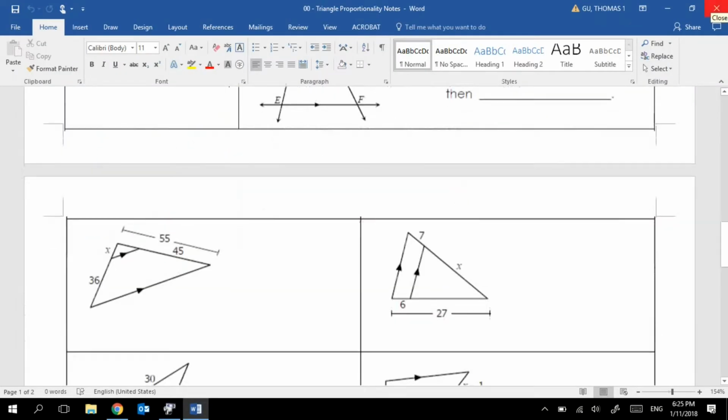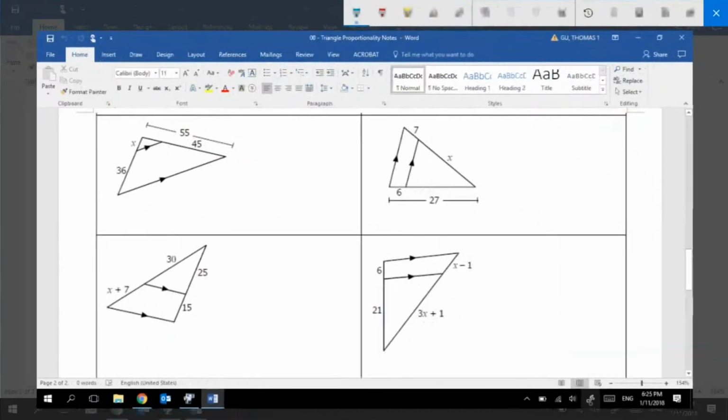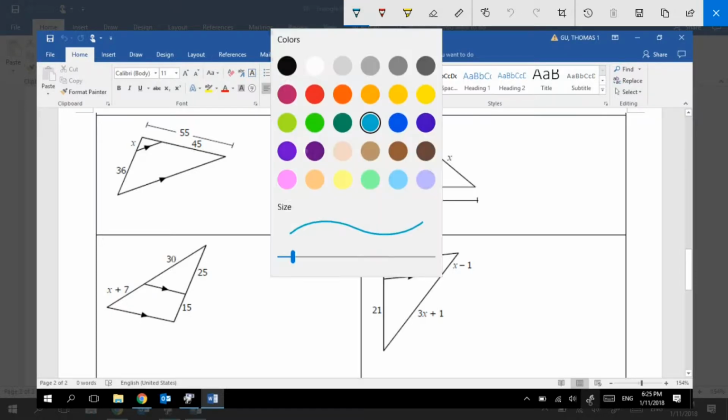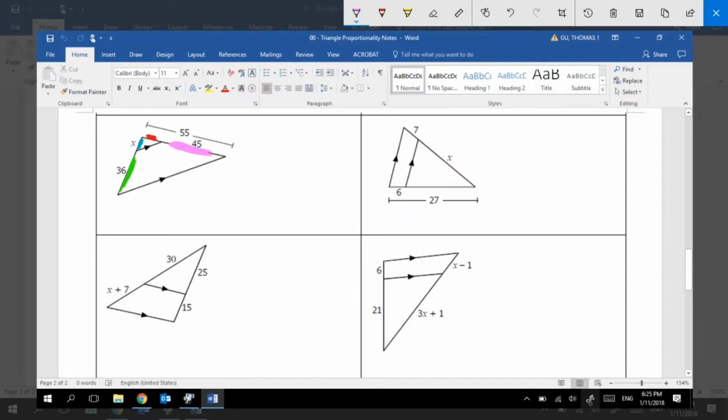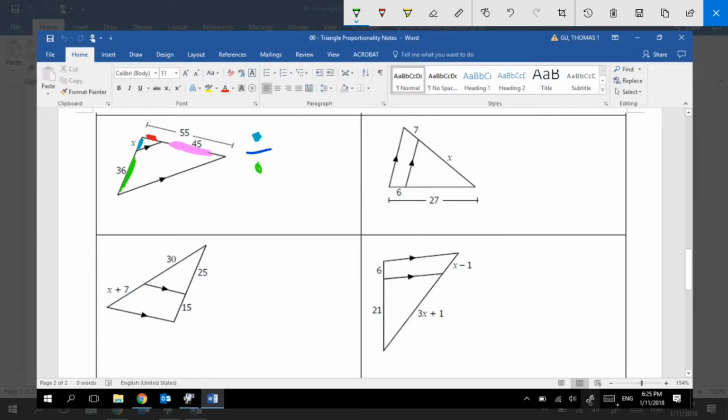Let's see this in action. Let's see how it all works with some examples. So take a look at this first top left box. We can see that we have two parallel lines, and remember, how does it work? Let's just do it with some color coding. If I have two parallel lines, then the format would go as such: this color over the green color is going to be equal to the red over the pink.